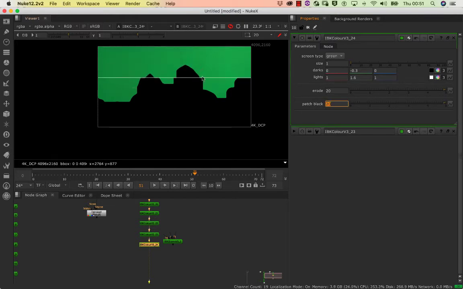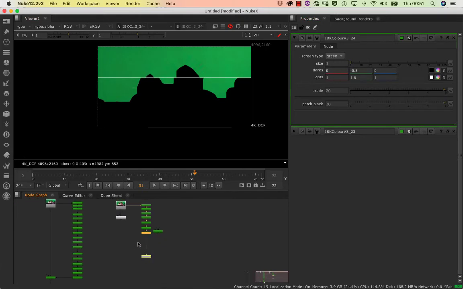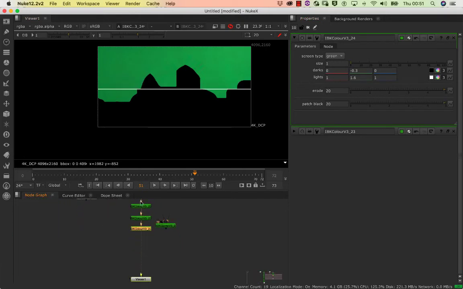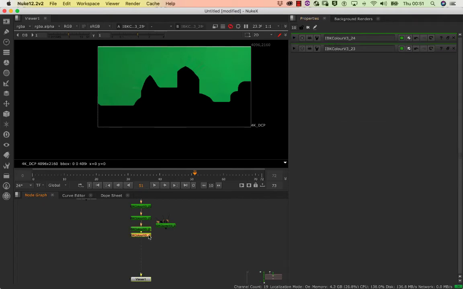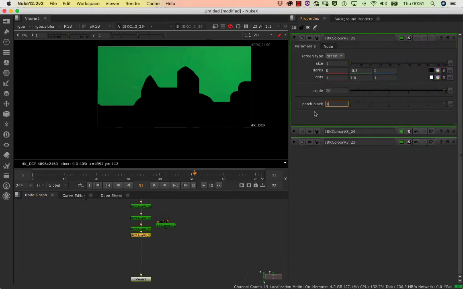There we go. So it depends on what kind of plate it is, how much deeper you want to work on. If I just do 26, there you go. 30.